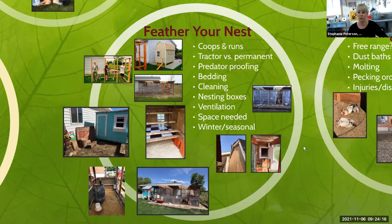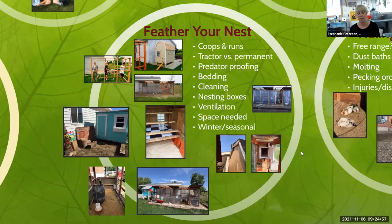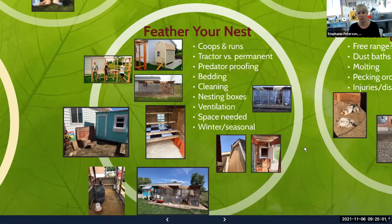I live on an incredibly hilly acreage with creeks running through here, so we can't really move a chicken tractor around. A chicken tractor is a portable way to have your chickens. If you're thinking of getting into the egg business and doing something bigger, there are great gypsy wagon or caravan style chicken coops on flatbeds you can haul around with an ATV or tractor and set up rotational grazing with electric netting for your chickens. We just let our birds free range wherever they want to go — there are pros and cons to both.